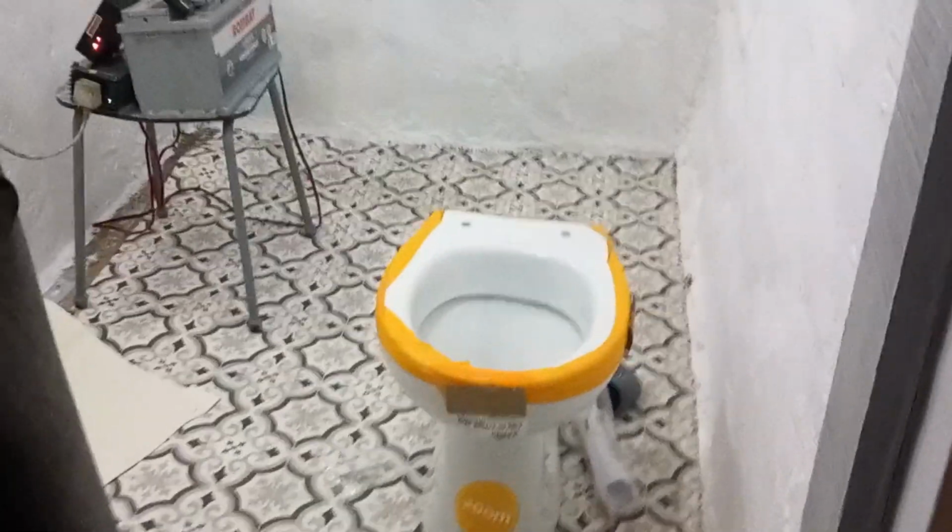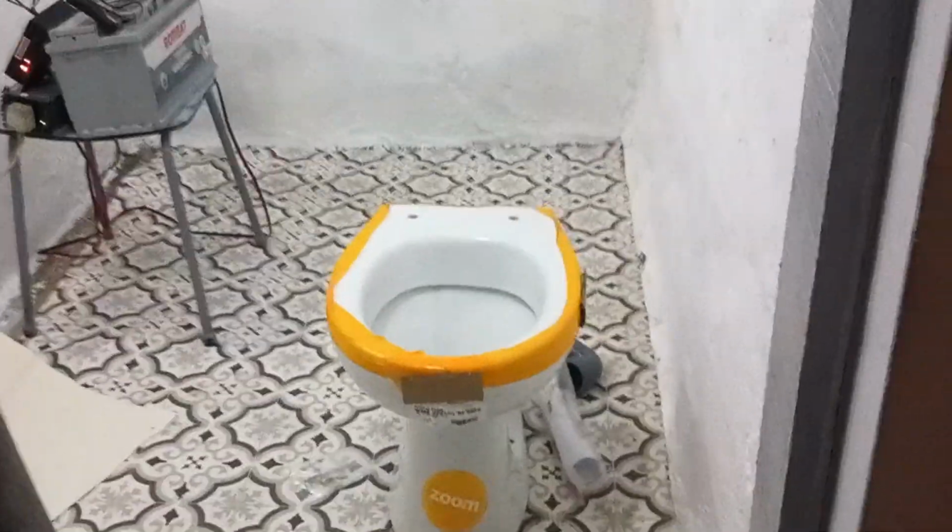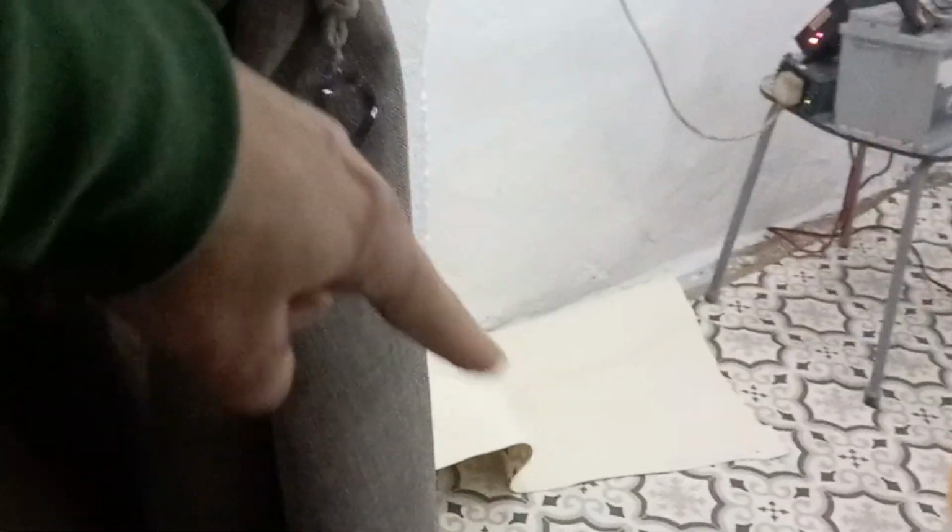I've not fitted it properly yet, but just what a difference that makes. It's unbelievable. Half a decent flooring in, and it's totally transformed this room. So it doesn't quite fit down the edge, but I'm hoping I've got a bit over here that I might just patch that up a little bit.